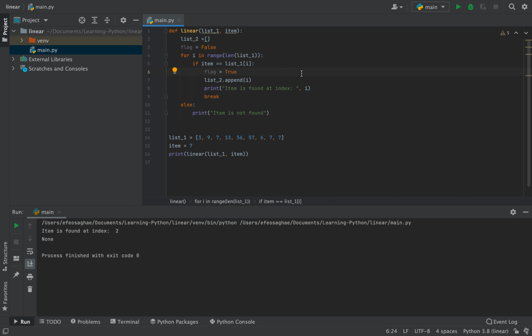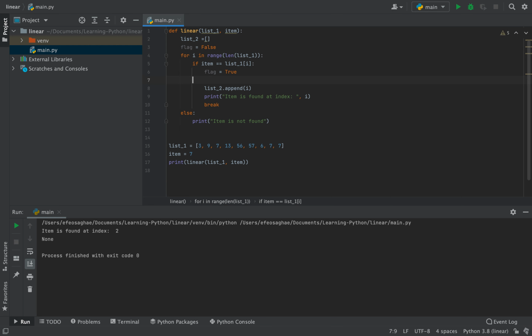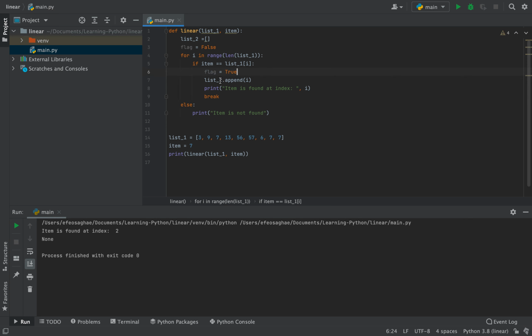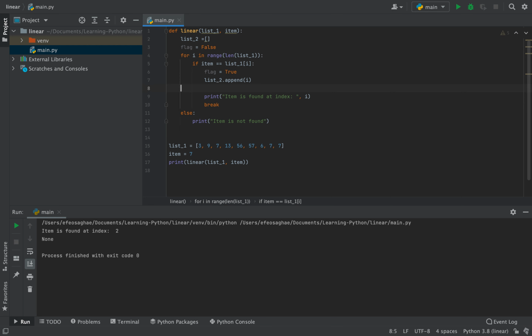Now if flag, so what if flag means is if flag is equal to true, or if the condition is true, then we need the for loop. There we go.